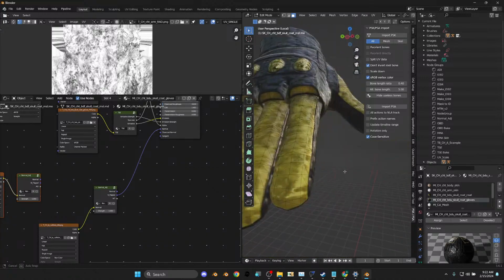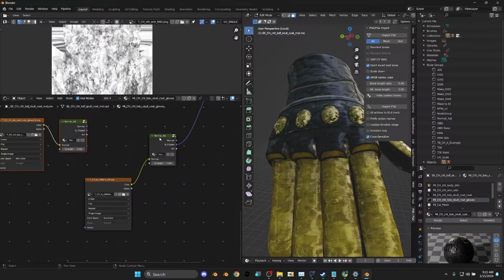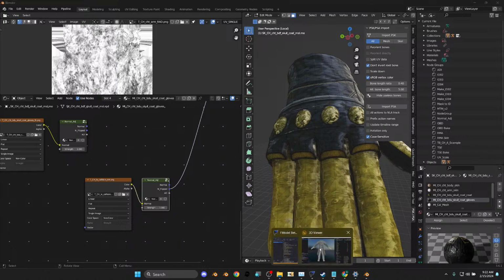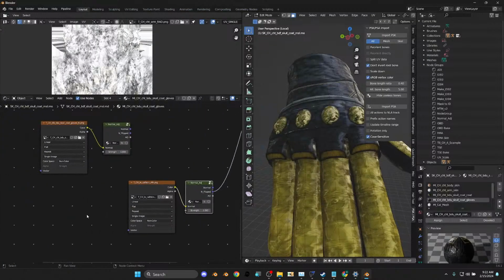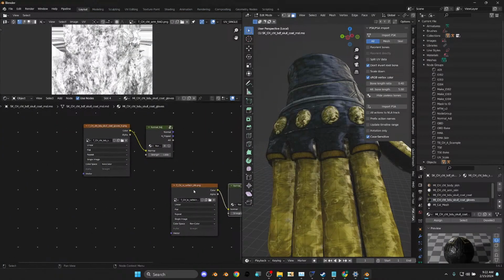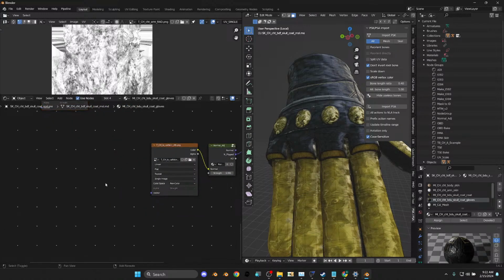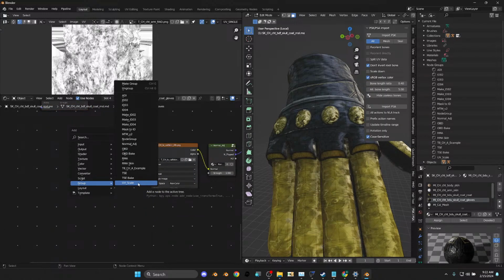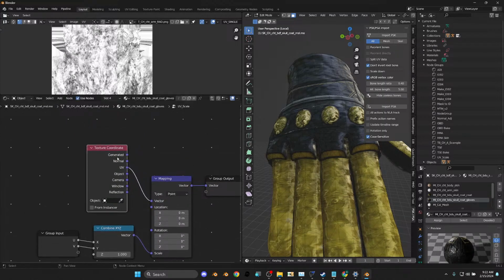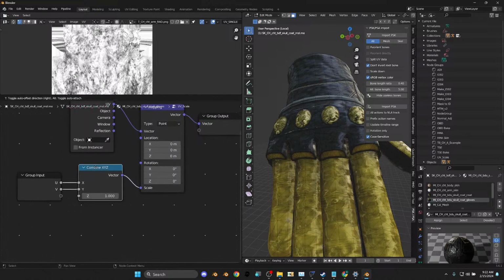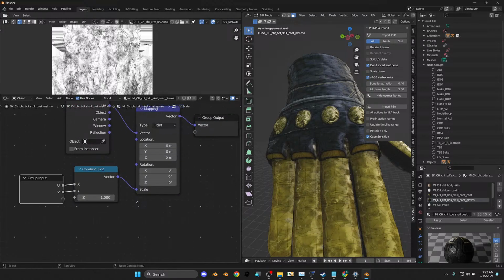So what I want to do is scale it, right? Because if I look into here, it says the scale is UV, so 20, 10, so it's X, Y, right? And it's 20 and 10. We need to make it smaller. So you can make your own texture coordinate node or whatever, or you can use the node that I have, which is the UV scale node. And I'll just show you how it works. It's super simple. It's just a texture coordinate, a basic one. It's a mapping node, and then it allows you to pick the X and Y and automatically sets the Z for you.